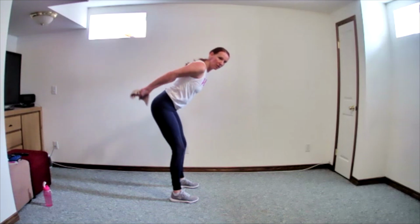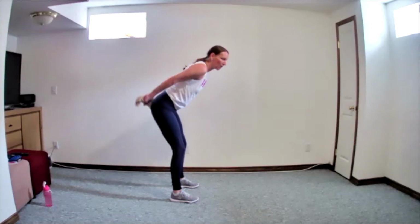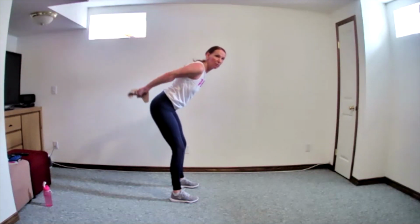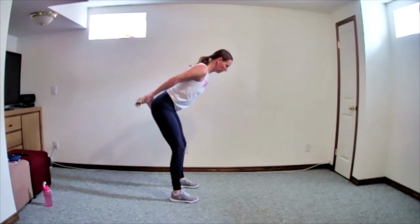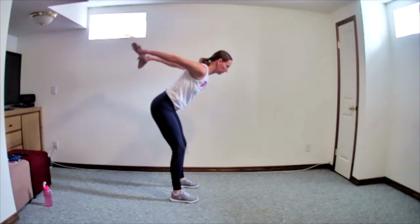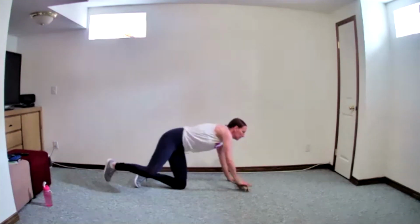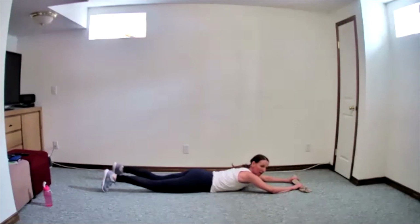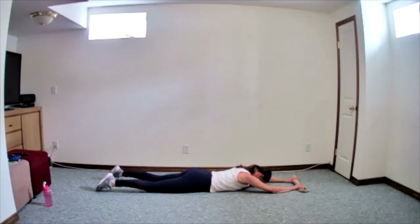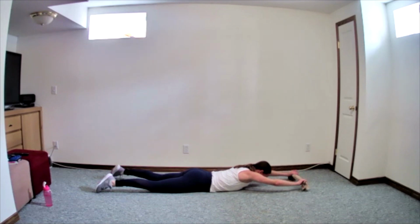We're coming down to the floor next. Lifting the chest, arms overhead, and then pulling the towel to the chest. Yeah, come on down. Onto the front, arms overhead, eyes to the floor. Here we go, lift the head, the chest, pull, and back overhead.